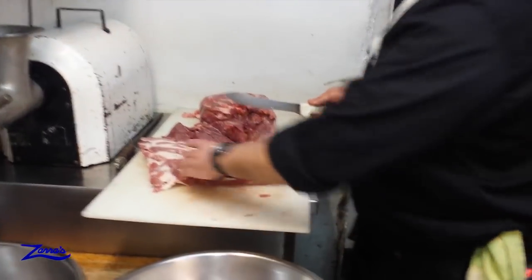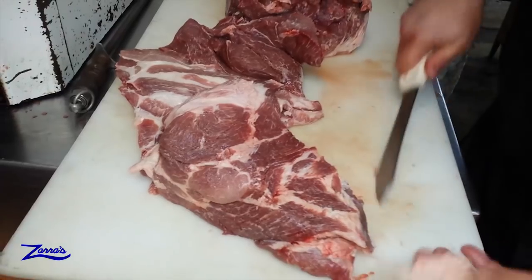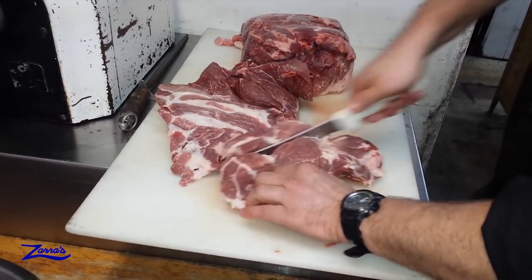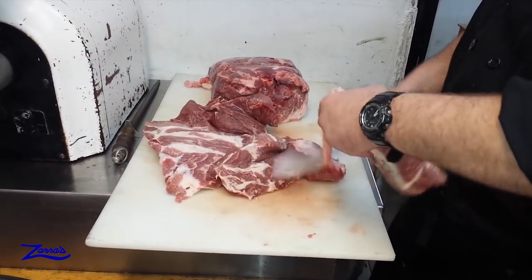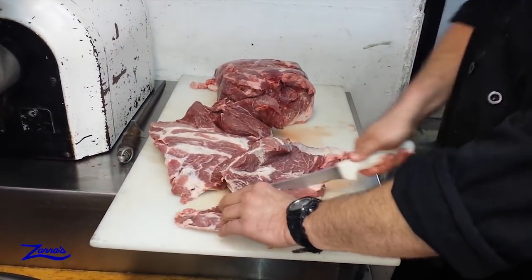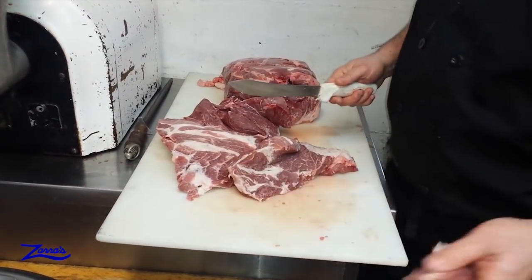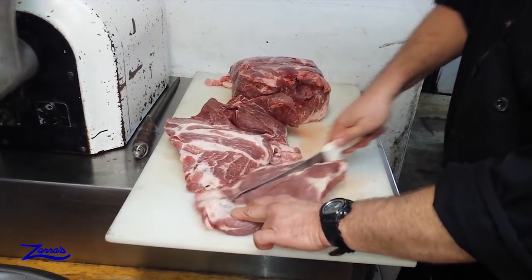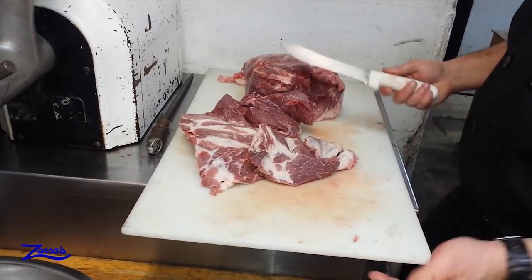That's what you want. Like I said, we do want to leave fat on, but anything that's undesirable, we're going to take that off. The fat's important. You gotta have the fat. That's what keeps the sausage moist, and that's what gives the sausage a lot of its flavor. Too much fat or a poor quality cut will make your sausage greasy, and it will also shrink up. There won't be nothing left to it when it cooks out.